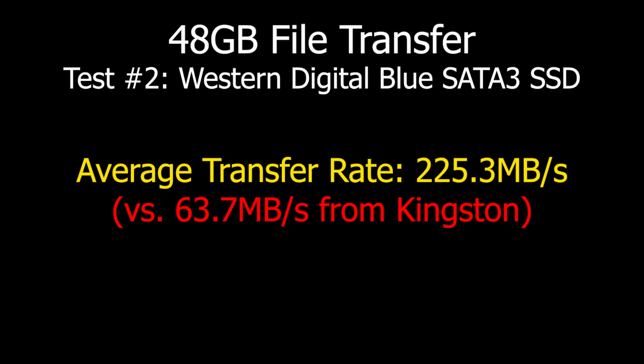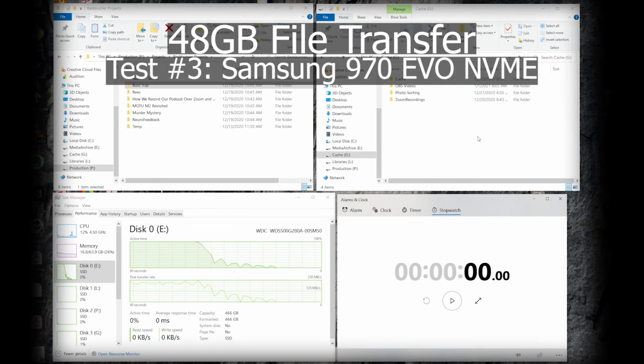And so really the biggest difference between the Western Digital and the Kingston is that the Western Digital's write speeds are significantly faster. It's not so much the transfer speeds, it's the write speeds. And so if those write speeds are too slow and the buffer fills up, then the operating system can't continue sending those files over to the drive. It has to keep them in RAM waiting. So here you're getting roughly 4 times the write speed with the Western Digital as you were with the Kingston for only about 1 penny more per gigabyte. I would say that is a pretty clear winner there. All right, so let's then move on to the last one.